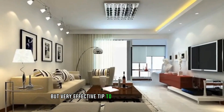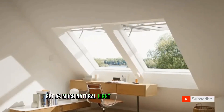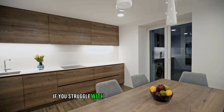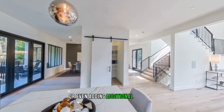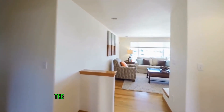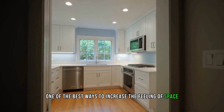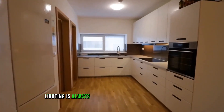Tip two: maximize natural light. A simple but very effective tip to make a room look bigger — in this case a dining room — is to get as much natural light into your room as possible, whether from existing windows or by replacing solid doors with glass alternatives. If you struggle with natural light, consider installing skylights or adding additional windows to make the space more light and airy. Bright natural light is one of the best ways to increase the feeling of space in any room.